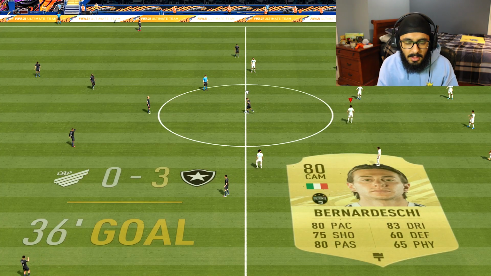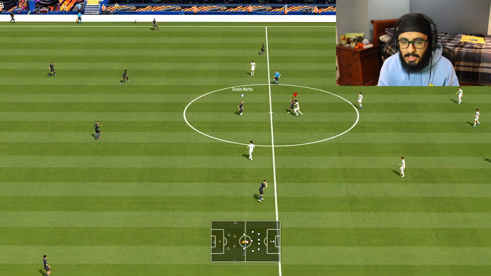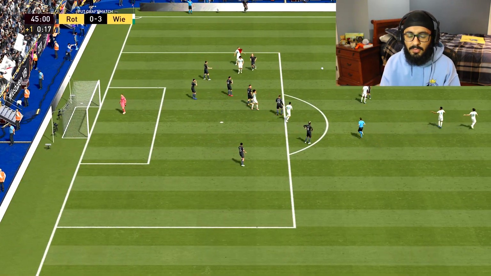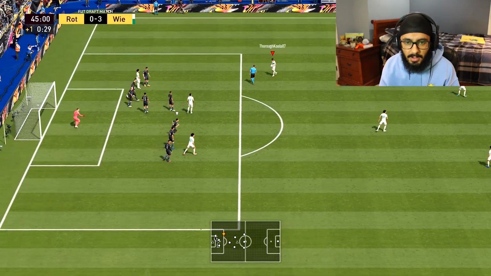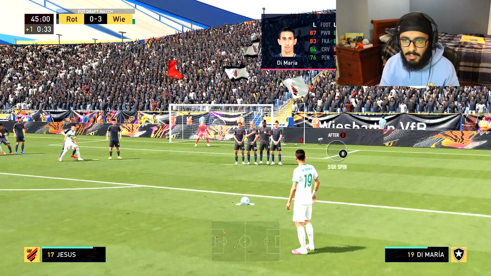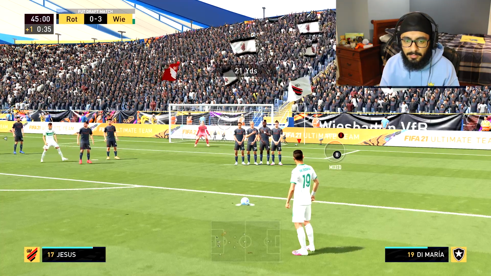Stinky kid. 3-0, 36 minutes. That's how we do it. Oh, that's a foul. That's a foul. Okay, got my free kick. Who should we give it to? Di Maria for the hat-trick? Right, it's got to be Di Maria for the hat-trick, right?